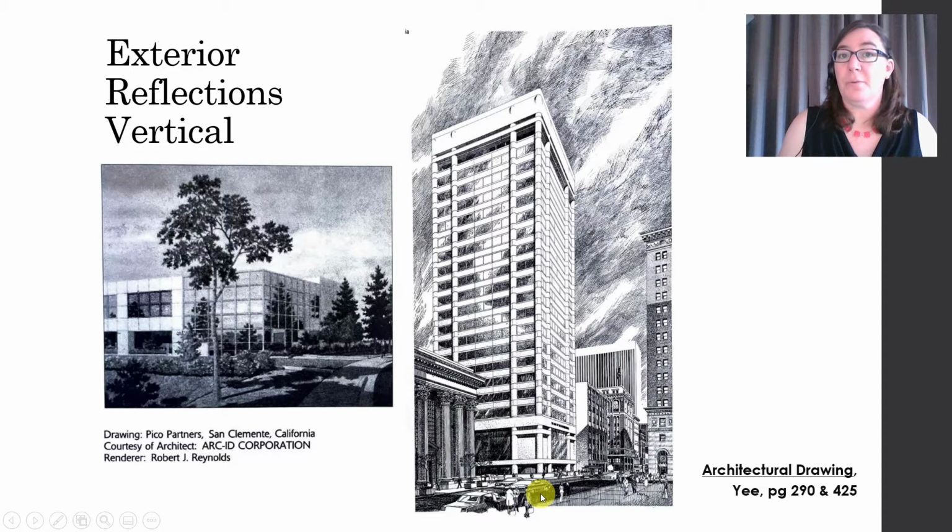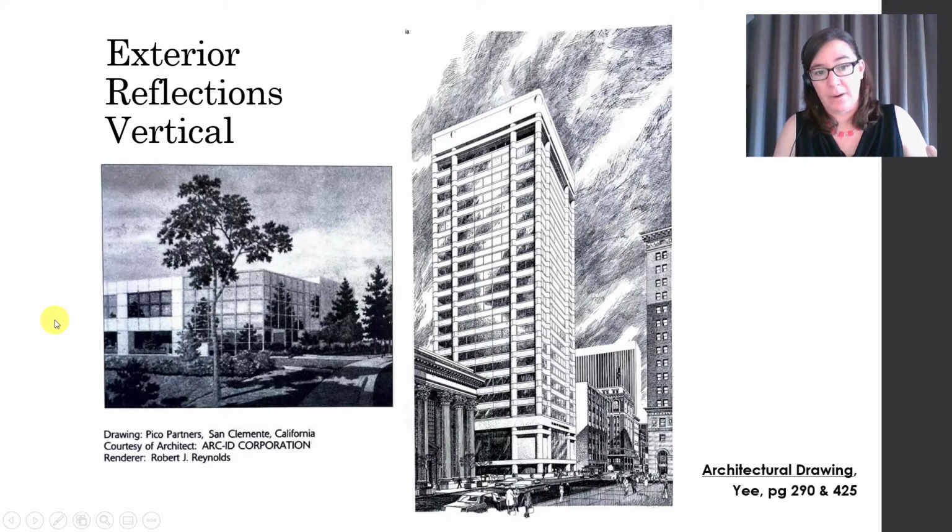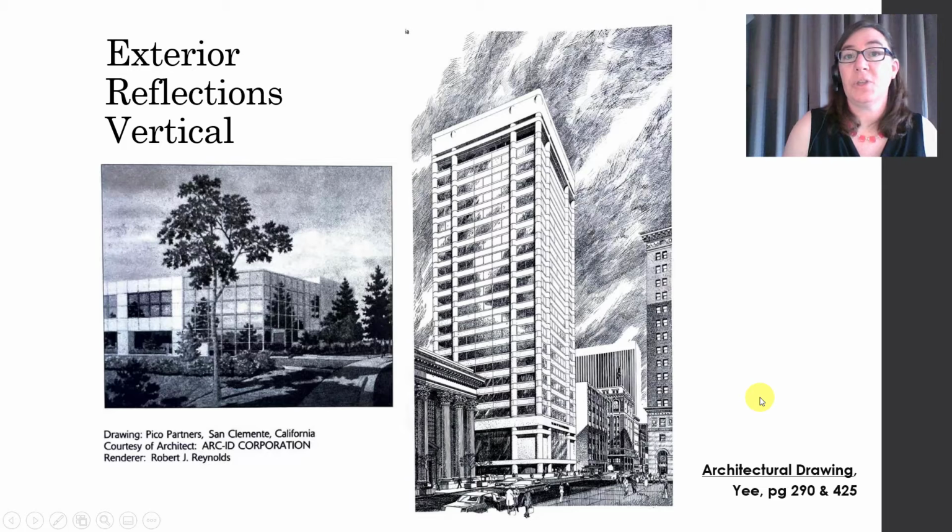Let's talk about exterior reflections, starting with a vertical surface, those are going to be your windows. So on the left, we have an example of some specular or shiny windows. And you see a reflection of a tree that we can't see in our view. It's probably right over here. And right over here, you see a reflection, again, of a tree, I think it's this one. On the right, we have more of a high-rise condition, and most of the reflections that you can see in these windows are going to be clouds and sky conditions.